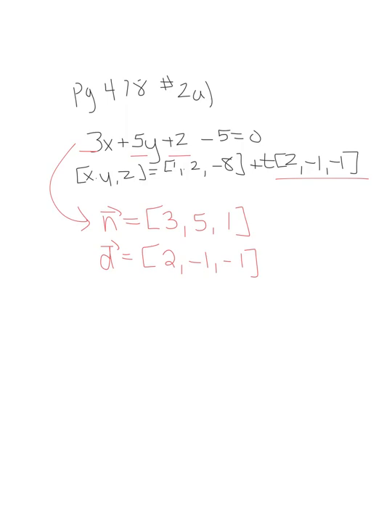Now, if we think about what this means, a normal is a vector that is perpendicular to something. So if I have the direction vector and I have the normal, I know already that they should be perpendicular. So if the equation of this plane is parallel to this line, then the normal and the direction vector should have a dot product of 0. So to verify that they're parallel, I'm going to go ahead and check this dot product.